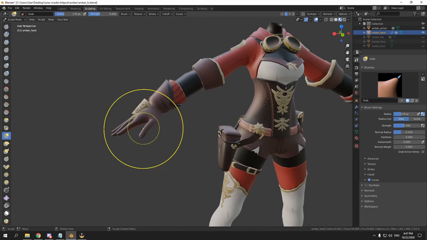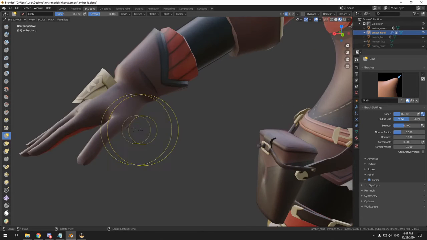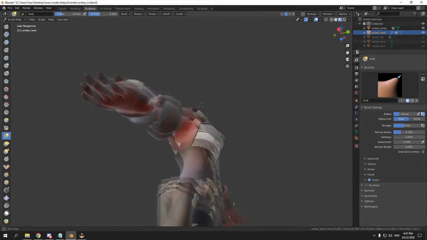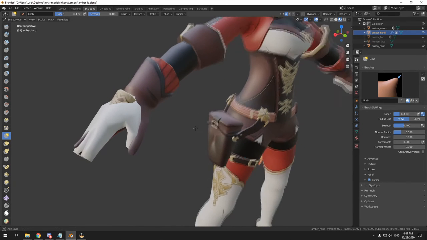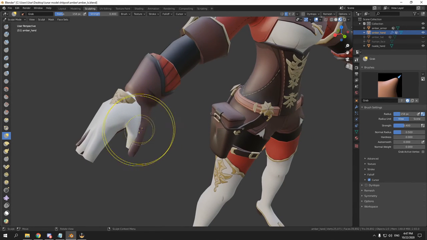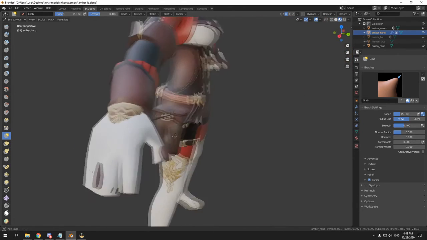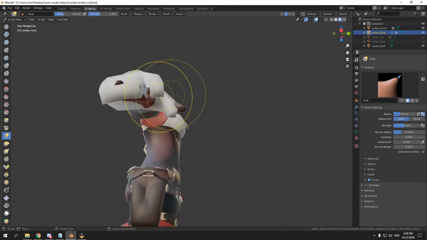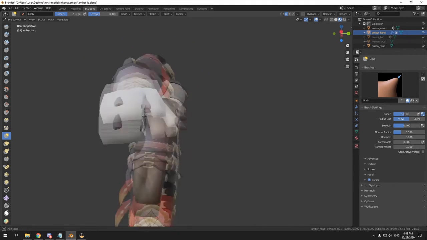And then we can grab that and move it down. That should be a bit better for the thumb, maybe. Let's see. Other hand. Yeah, we can move that a bit upwards and inwards. Maybe move these fingers down a bit and that one up.